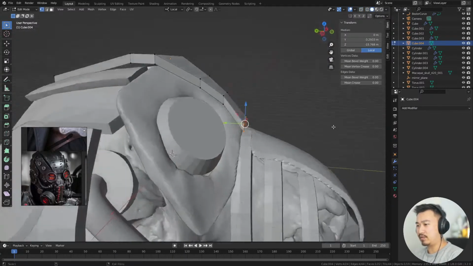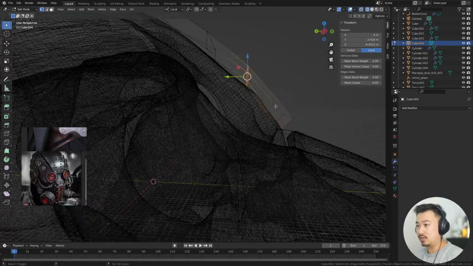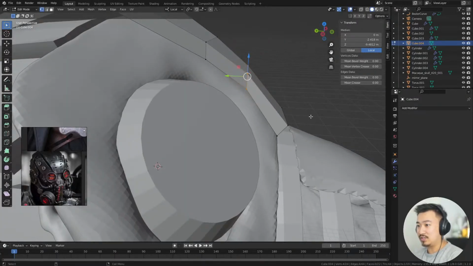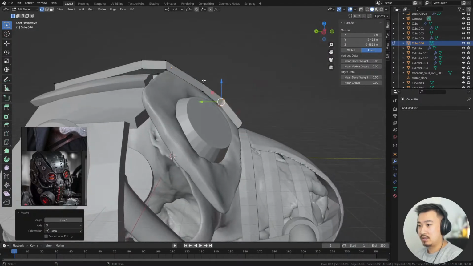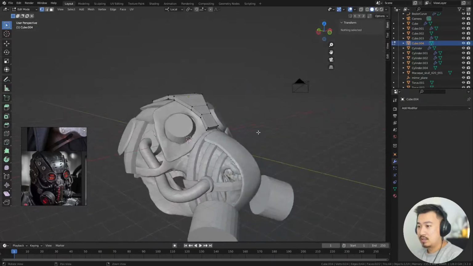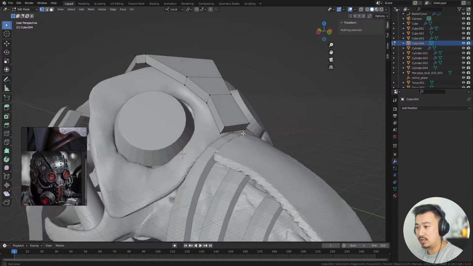We keep playing around with the shapes because I don't want to lock anything in just yet. It's just a little bit too early to make decisions that are very, yeah, very final, I guess. Just fix up some of the thickness here just by rotating this. And here, yeah, maybe I'll just leave it so that it's kind of hanging.